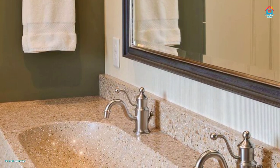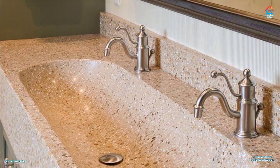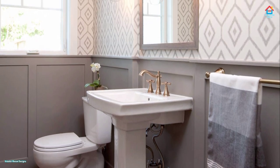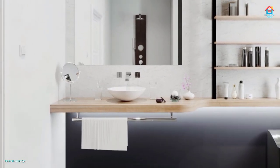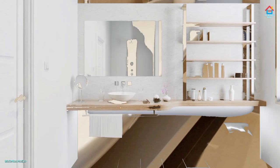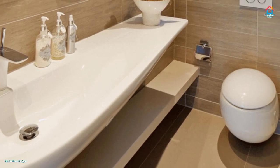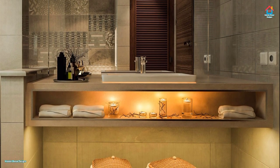One thing to take care of when going for a floating vanity is precise installation. If it is not aligned in a precise fashion, your picture-perfect dream bathroom can easily turn into a skewed nightmare that looks ungainly and unappealing. Always ensure you have an expert install your floating sink and cabinet, as it needs to be perfectly parallel to the ground. Since it is the wall that needs to support all the weight, take that into account as well.